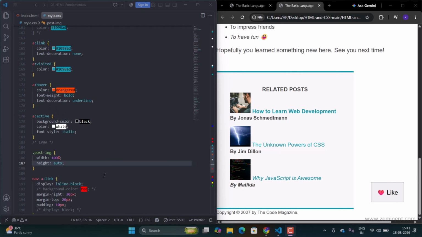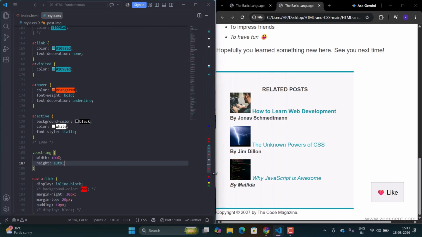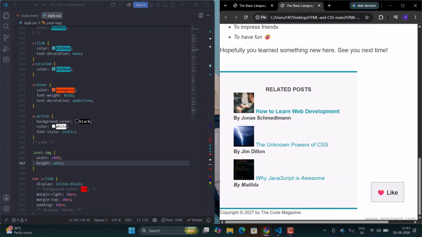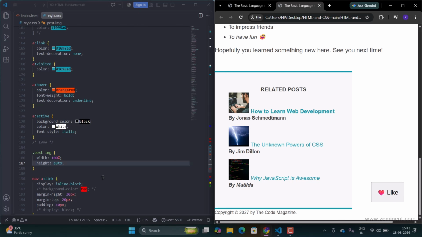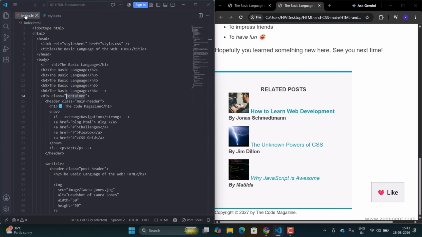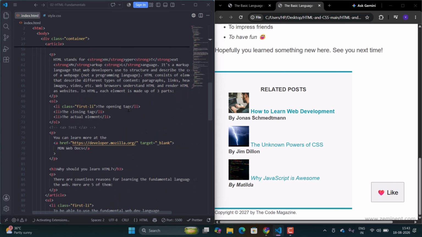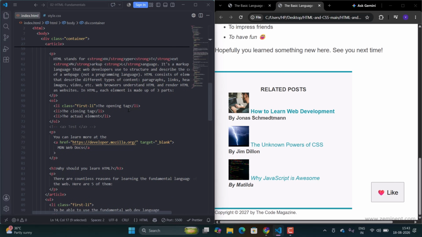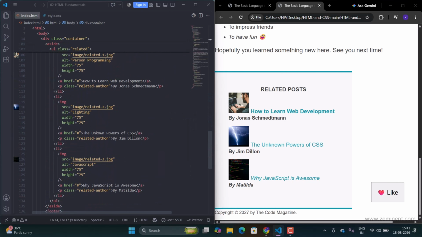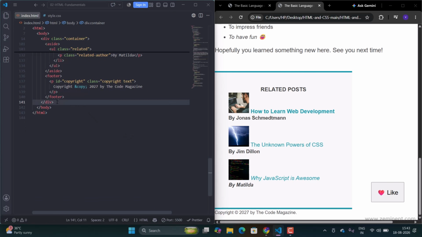For example, if you see the layout of this, there is a button here, and if I move it here and there, it changes according to that. If I create a button for the normal flow, I'll create it after the container. So I'm creating a button, and in that button, I'm giving like.